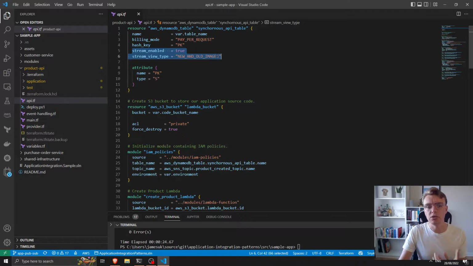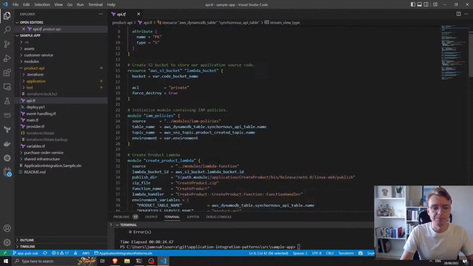And when you enable a DynamoDB stream, you can choose to stream either the old images, so if it was an update, you would get the new and old images, which means if there's an update, you get the new version and the older version, or just the new version. So there are 3 different options you've got, but enabling DynamoDB Streams is as simple as just turning it on.